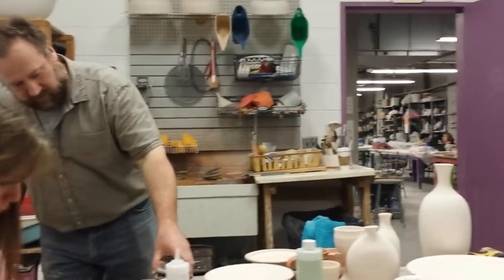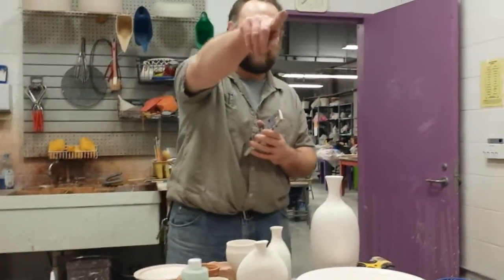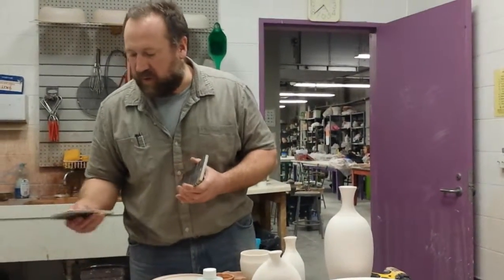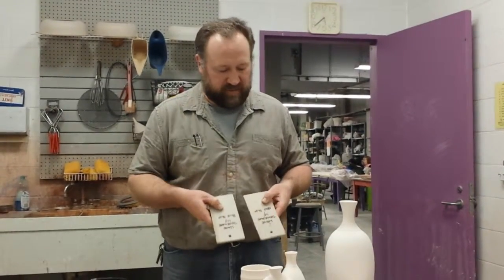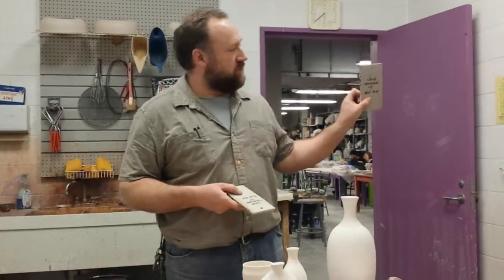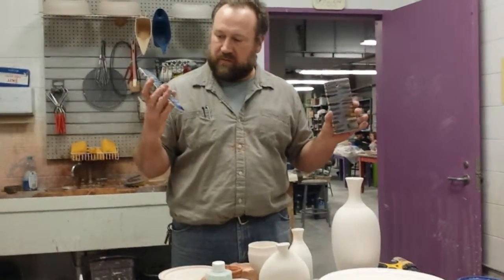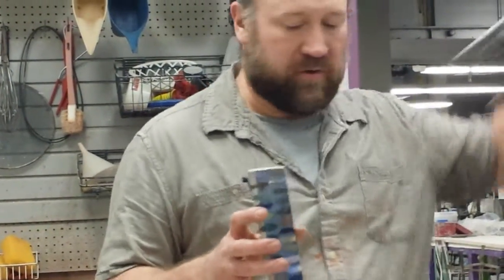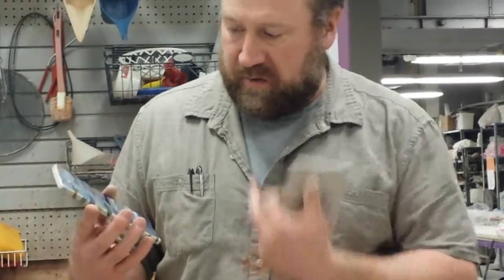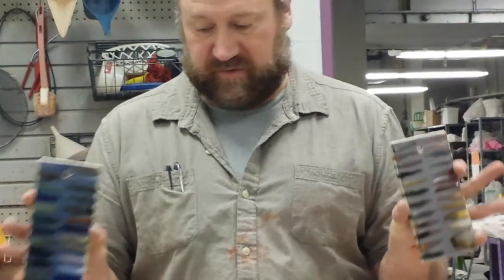Alternatively, the stacks of tiles on the shelf over there that aren't on the wall yet are the slips. They're labeled on the back: there's white stoneware clay with iron slip, blue slip, and then the same glaze, same glaze order — they're all in the same order here, there, and here. And so that's what each one of them looks like on top of just slip.